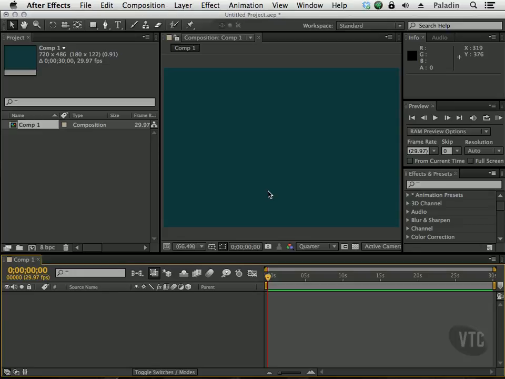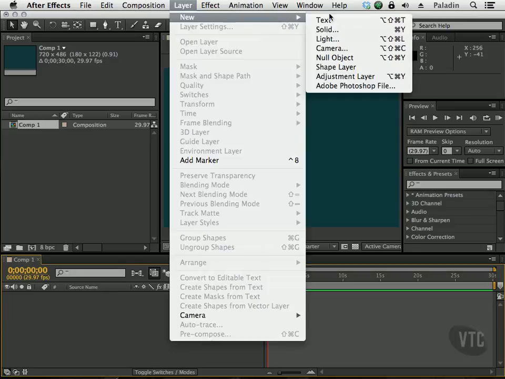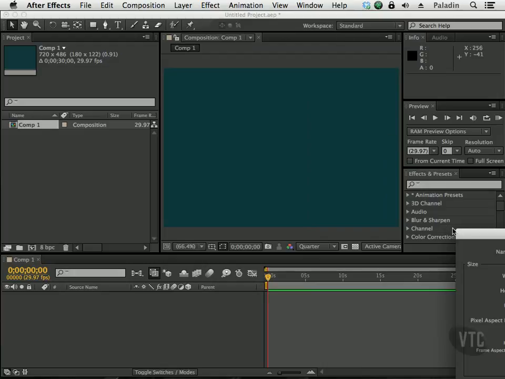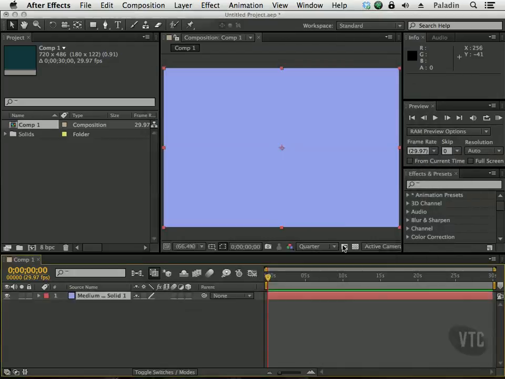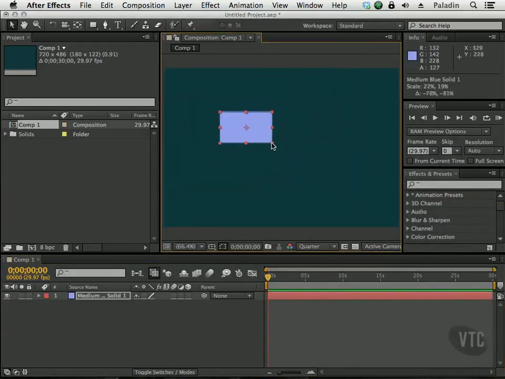So now that we talked about the two different types of keyframing and the two different worlds of animation, let's find out where the keyframes live. So I'm going to create a solid. Of course, he's always going to be our volunteer for things like this. Let's go ahead and resize him a little bit.